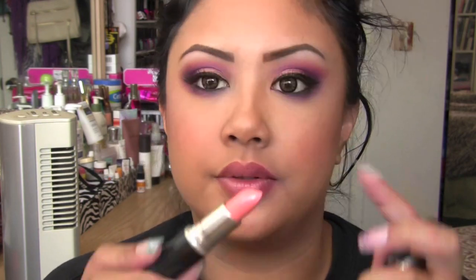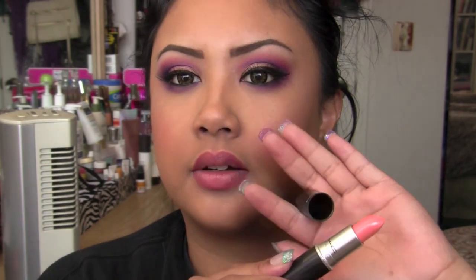And then I'm going to use Sweet and Sour. I don't know if you guys can really see this color, but it's a soft peachy orange. It's a peachy orange nude. And that's just going to get blended right over that. I'm going to blend the edges a little bit so it's not overly coral. And then I'm going to pop a little bit of Jazzed in the middle, just to give it more of a corally flare, and a softer peachy kind of look.